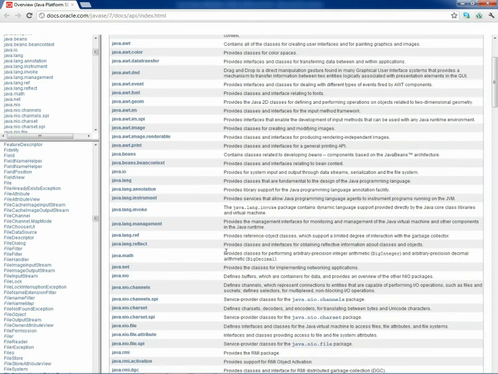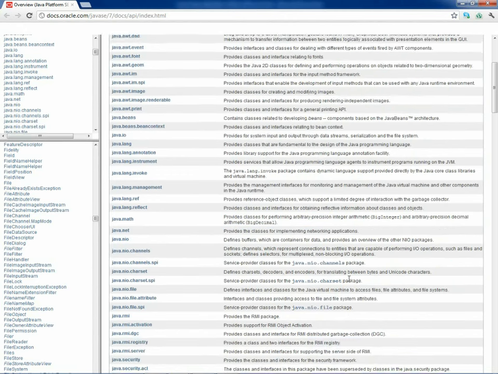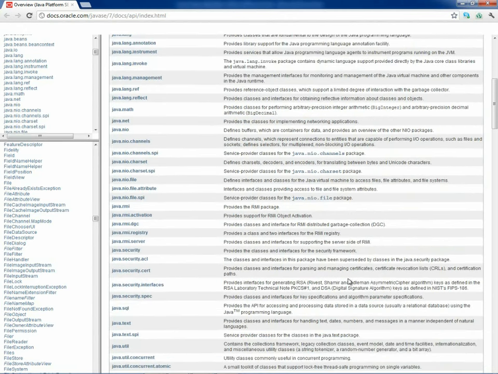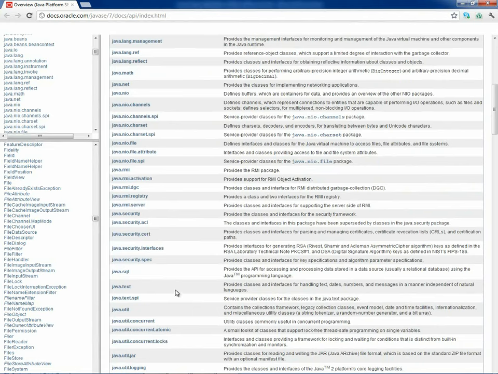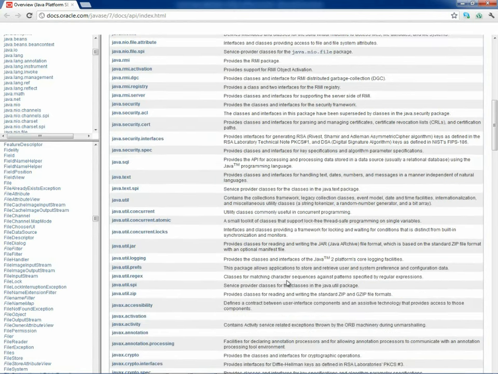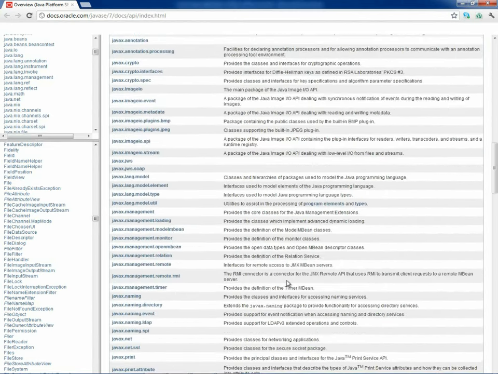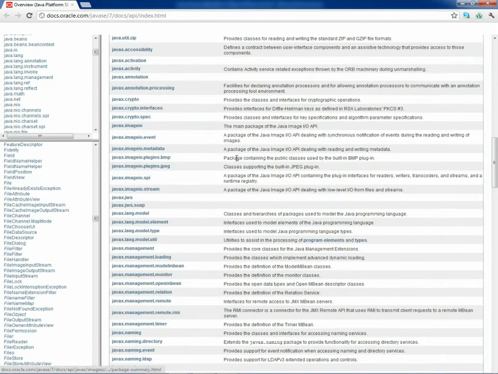Java math for mathematical things. The net is for networking applications. So lots of things. The SQL, which we will use for database things. Okay, so lots of things.